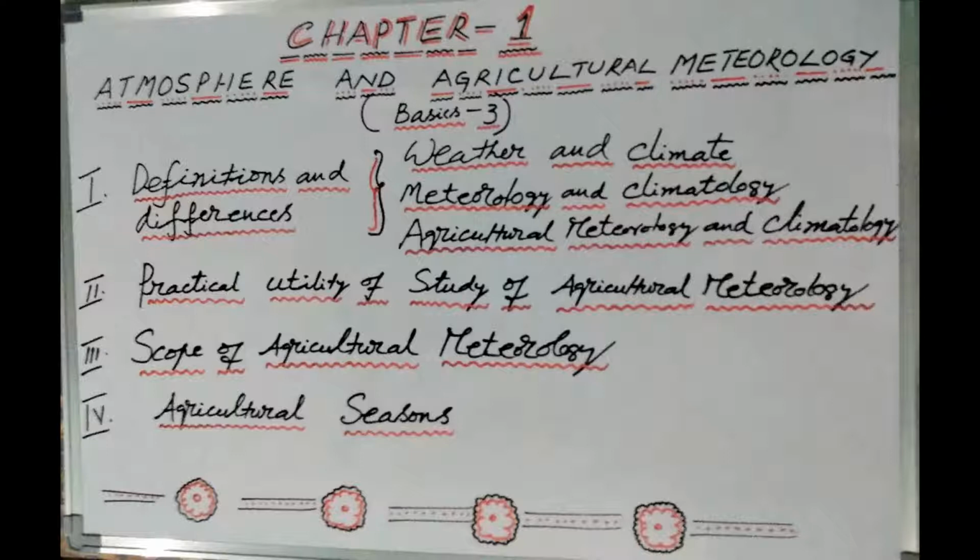Now, climate, by definition, is the generalized weather or summation of weather conditions over a given region during a comparatively longer period. In southern India, the winter temperatures range from 15 to 30 degrees centigrade. Larger area, longer period. Instant of time, particular place, weather. Larger area, longer time, climate. There are distinct differences between weather and climate. Weather is a typical physical condition of the atmosphere, whereas climate is the generalized condition of the atmosphere which represents and describes the characteristics of a region.